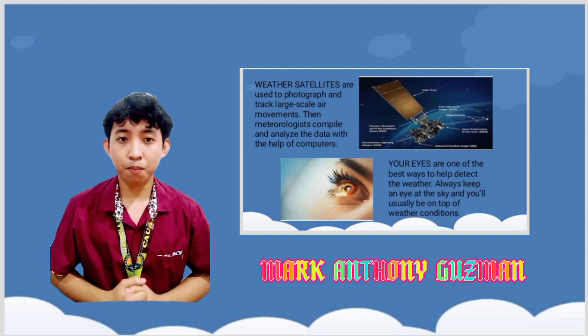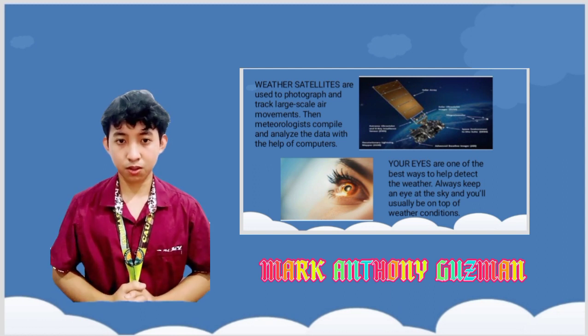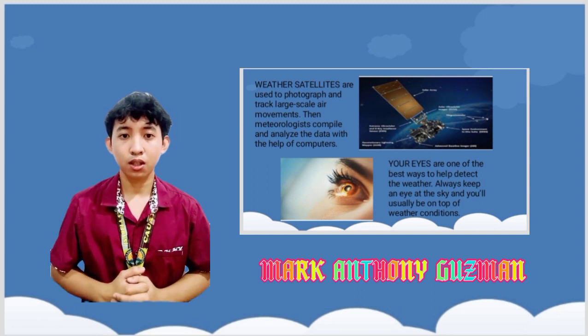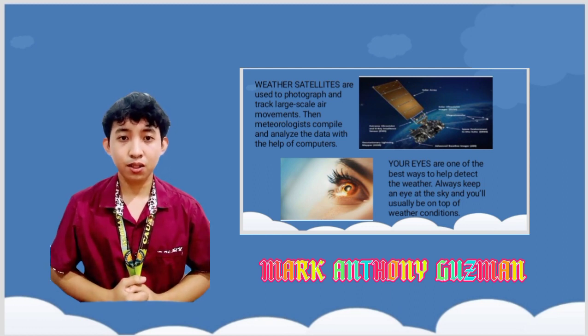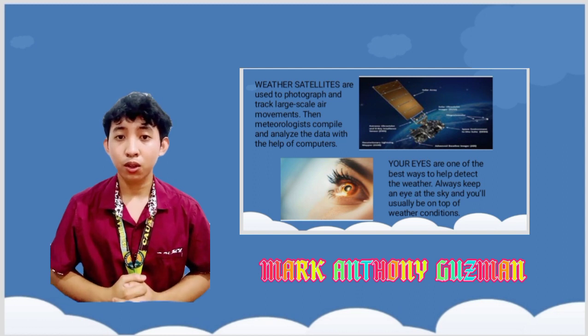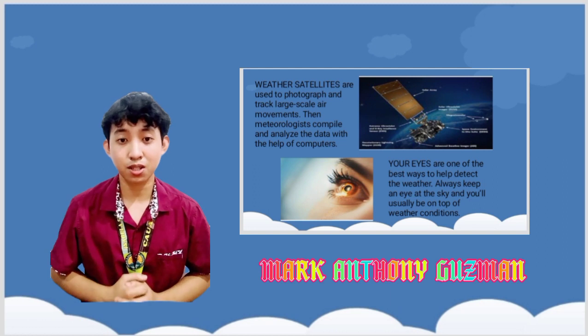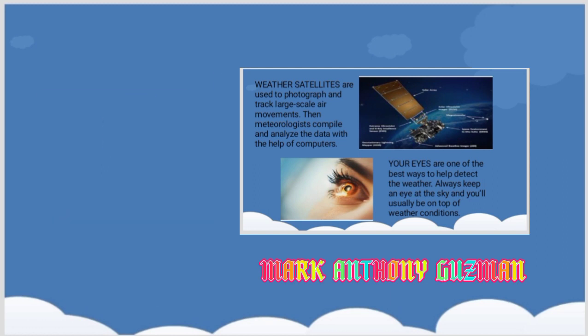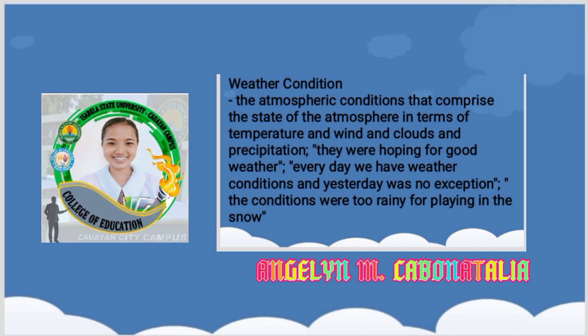Then meteorologists compile and analyze the data with the help of computers. So next, and lastly, your eyes. Your eyes are one of the best ways to help detect the weather. Always keep an eye on the sky and you'll usually be on top of weather conditions. That's all. So let's proceed to the weather conditions.